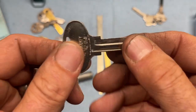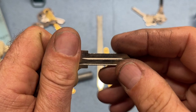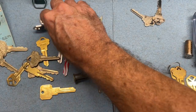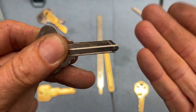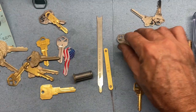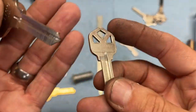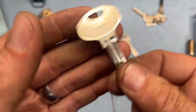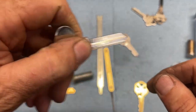true 6-pin, and you can see that the shoulders are equal, and it would have true 6-pins. In other words, the first cut would be the first cut, right? Boom, and you see how it's actually longer. That's the normal 6-pin style, but these are super rare. Pretty much the only way you'll find these is that they come with padlocks, because padlocks would use a 6-pin key. Or there's an older gate lock that this was very, very common on, one of those weirdo gate locks that had the cylinder in it.